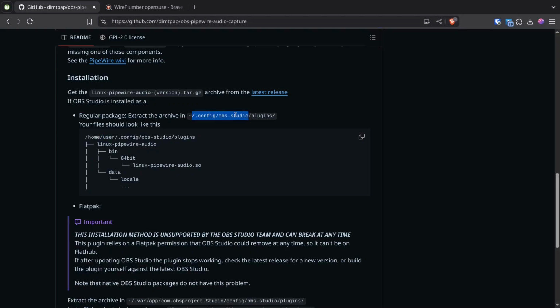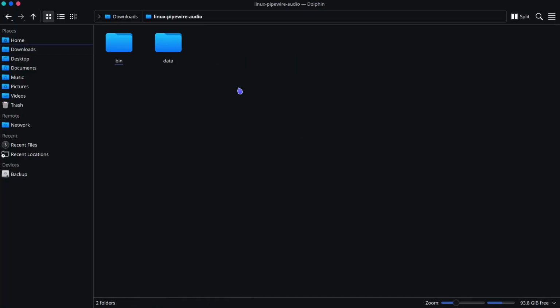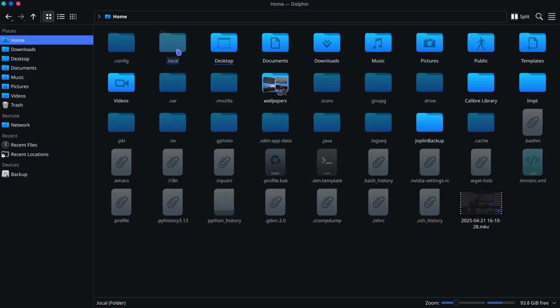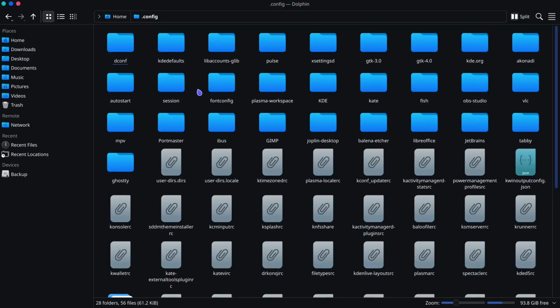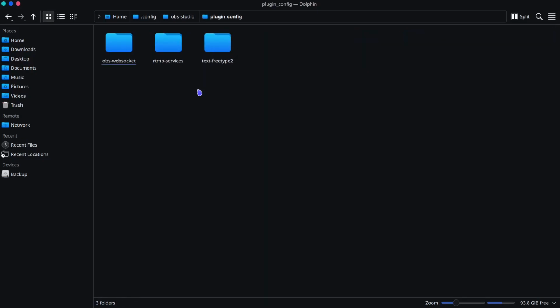Set the archive and slash config. Okay, this is config, right? Okay. Let's copy config, Control X. Go to home, go to this, we call config, go to OBS, go to the plugin config, I think, then we paste it.